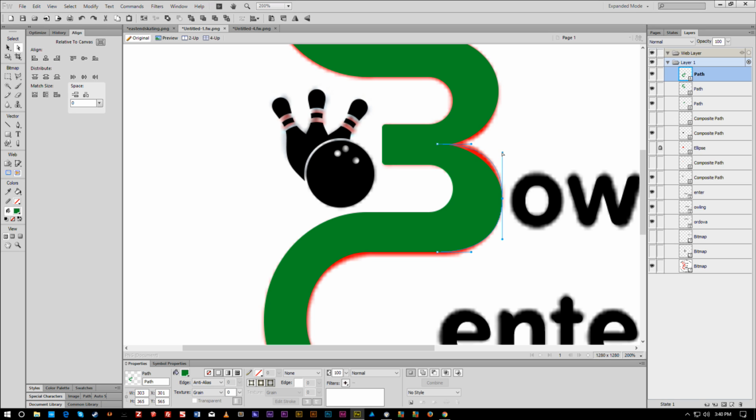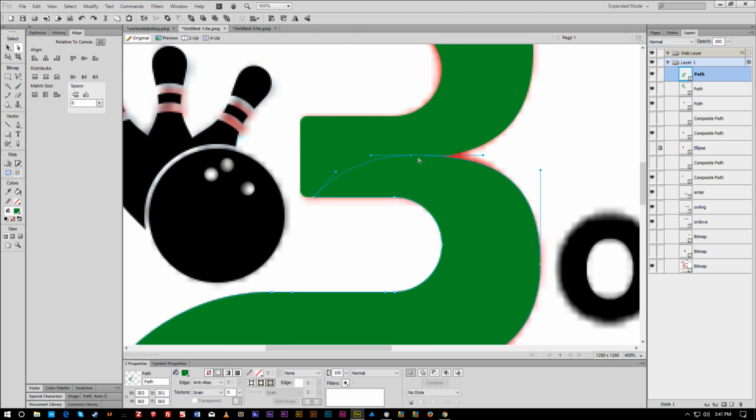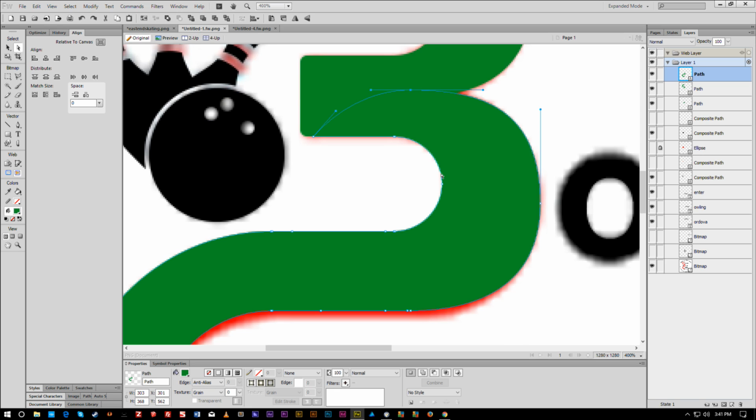So using the sub-selection tool, we can make an adjustment to the bottom version of the B. Clicking on individual points, we can make changes to the curves of the B. And you can even press the up and down arrow when you select an individual point to move that point exactly where you want it.